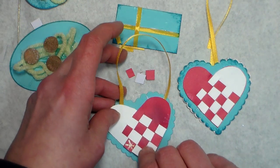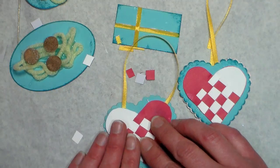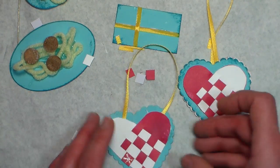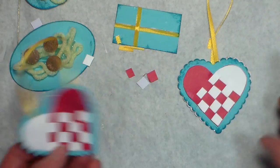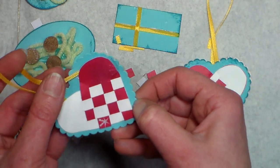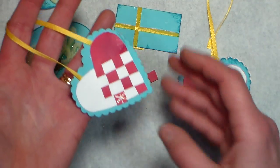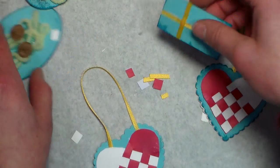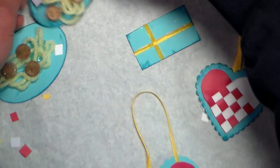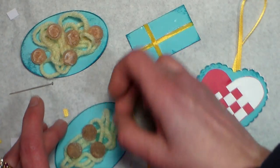I'm going to put that right on that little scalloped heart that I cut earlier. I probably should trim that down a little bit because it's not exactly even all the way around like my other one is, but that's alright. I still think it's pretty cute, and you could hook it to a safety pin so the girls could wear it on their vests, and all of these have room on the back for writing your name and troop number. So I think that these would be some really cute swaps to do for Thinking Day this year if your country is Sweden.